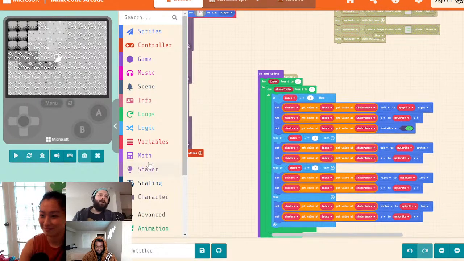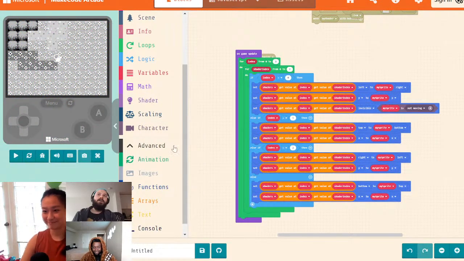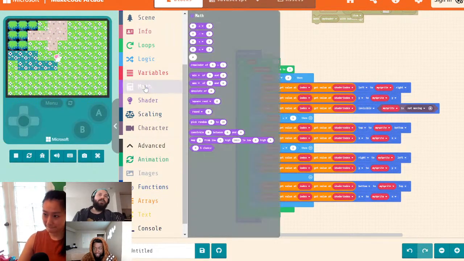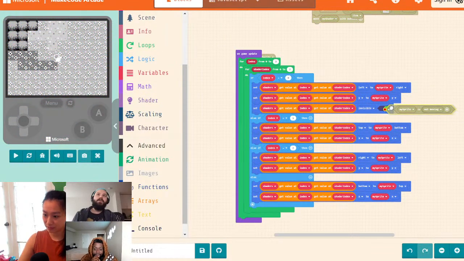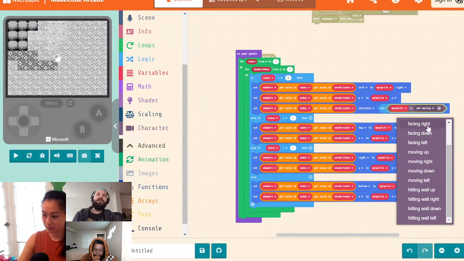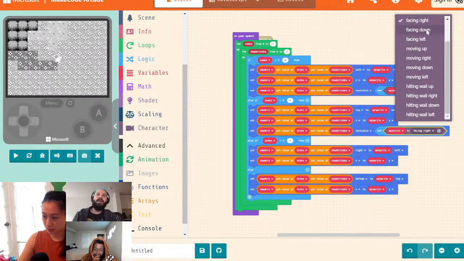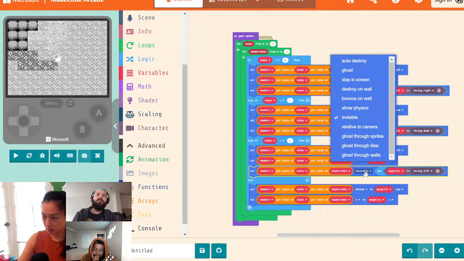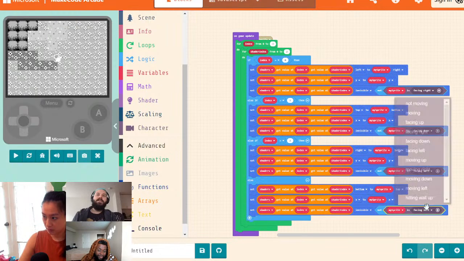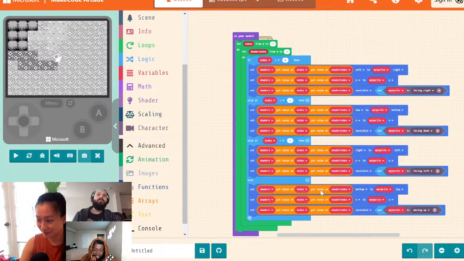And so this is if we are facing right. To check that, we just go into the character animations. We say is facing right. Oh, sorry, we want to do a not actually, because this is saying it is invisible. So not my sprite is facing right. And we'll just duplicate this a few times. Make this is facing down, is facing left, is facing up. Oh, you got moving there. Oh, moving up. Whoops. Facing up.